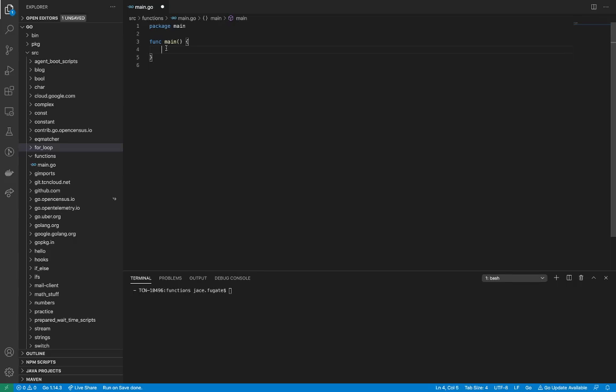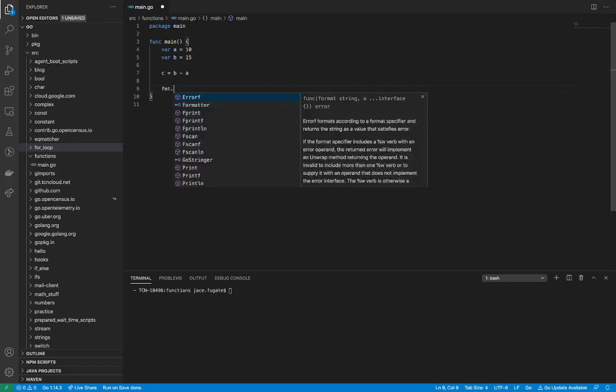Let's say we have a variable a equals 10 and then variable b equals 15. And then we want to say that c equals b minus 10. And then we want to print out the difference.